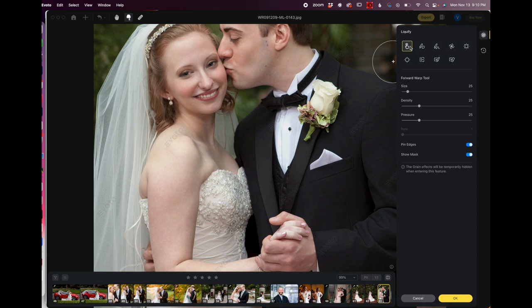You have lots of different tools, but the one you're going to find the most useful is this forward warp tool. It's literally like pushing something with your finger where you would want it to go. So if I wanted it to move over, that's exactly what I can do. I just drag that little bit there. Same thing with this bone, I'm just going to bring it down just a little. There. And I'll see what it looks like if I bring my dress up just a bit so it doesn't look like my skin's coming up over the edge there.